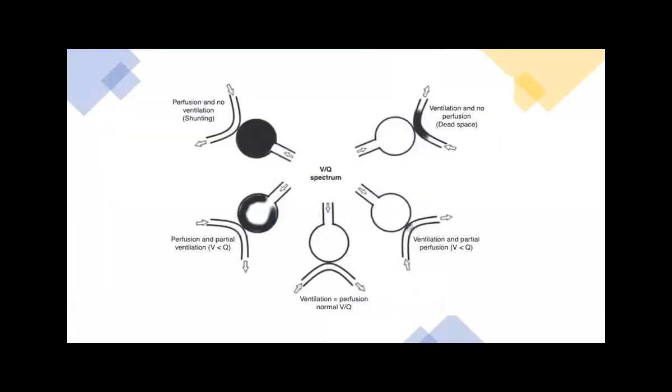So looking at VQ mismatch, we've got a normal alveolus at the bottom here, air comes in the top, and you've got blood going through. So there's contact between the blood supply and the air, and you get gas exchange happening over there. There are basically two things that can go wrong. Either you can get a problem with your blood flow, or you can get a problem with the alveolus. So if we look at the two extremes, we've got a blood vessel here, which has become blocked. There's air going in and out of the alveolus, and there's no blood flow going through there.